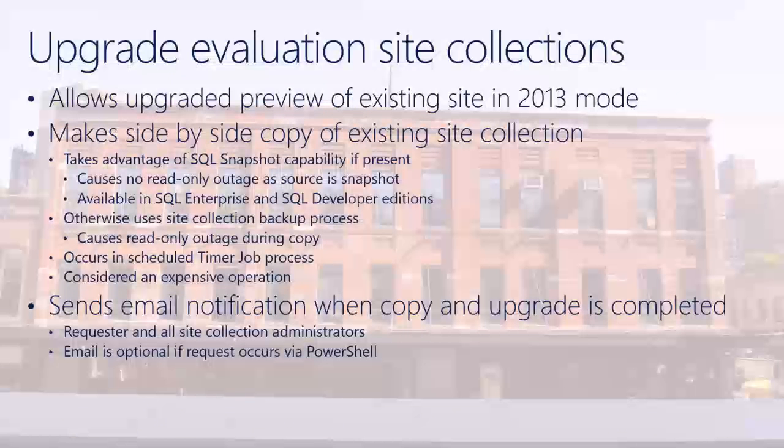I have a graphic that will kind of illustrate that process. By default, it runs overnight. It runs in a timer service job that typically runs in a 24-hour cycle because it is resource intensive. So the evaluation process is deferred, and it will send you an email when you're done. When it's completed, by design, it will expire in about 30 days. So if you create a lot of eval site collections, and you forget to go back and delete them, they'll be deleted for you automatically.